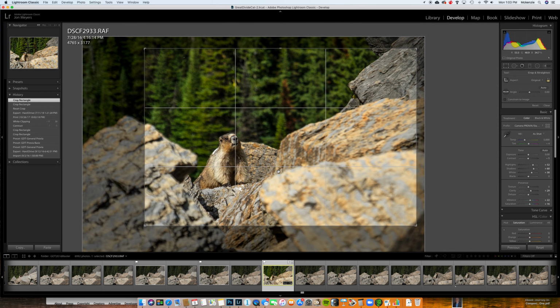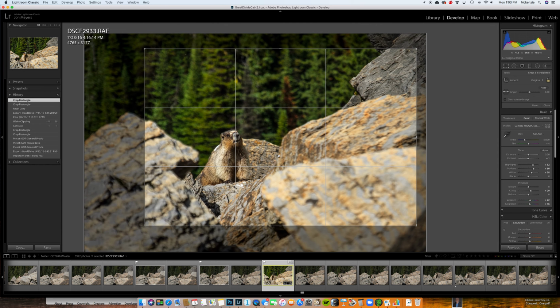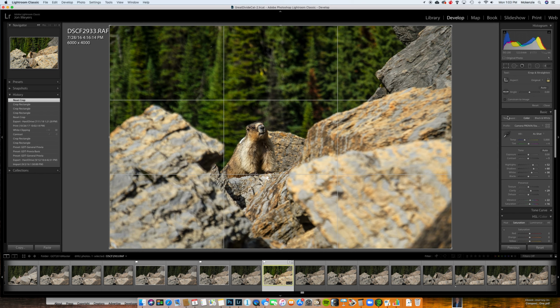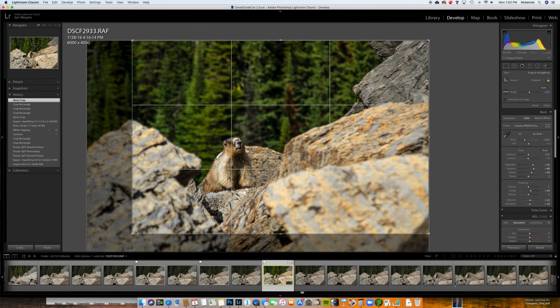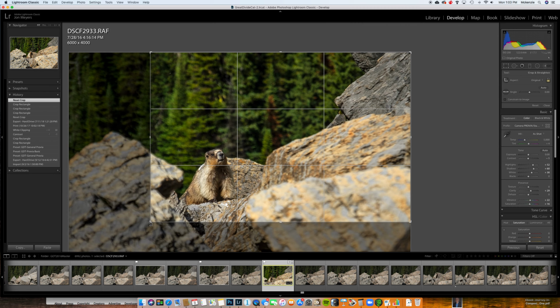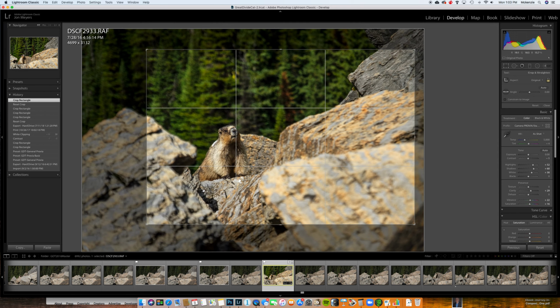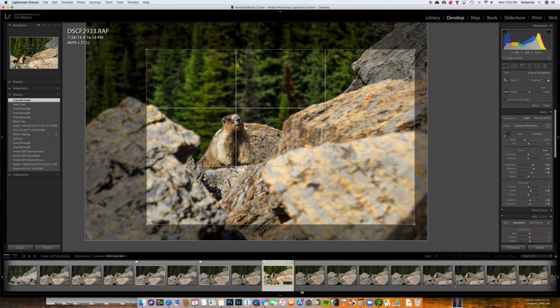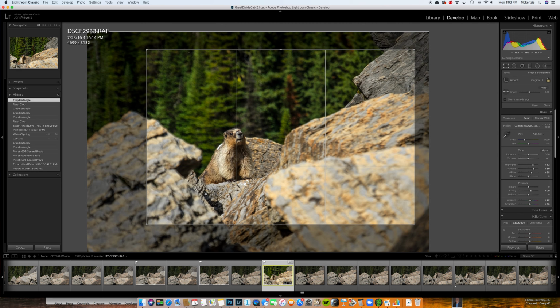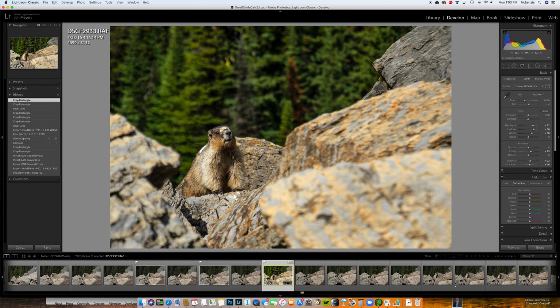All right, so here in thirds, our idea is, if we had dead centered, this is reset again, you can see that my subject is right in the middle of the frame. Now by pulling in here, I've got my aspect ratio locked right now. Now I'm putting the subject into a third of the frame. I'm kind of lining them up just a little bit here. There are different ways that we can do this to make the subject a little more interesting. You can see now my eye goes right here to the marmot. There's room over here on the other side if I wanted to put some copy or something. But we've got a nice balance to the frame.